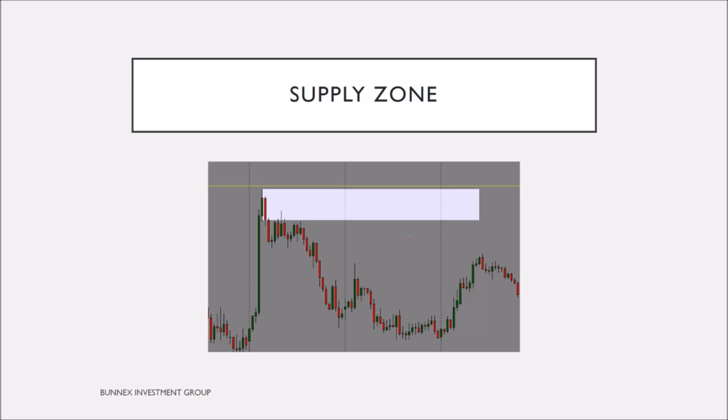So here's the example of a supply zone. As you can see, we had a move that was going up, and at this point, that is where we had a reversal zone. Price actually reversed at this point. So drawing our supply zone, we took the highest price and the lowest price of the extreme candlestick and protruded it forward to create a level of supply zone. This is a region of supply zone.